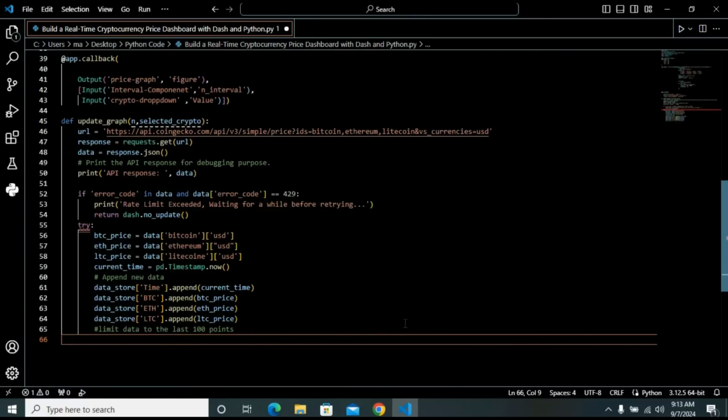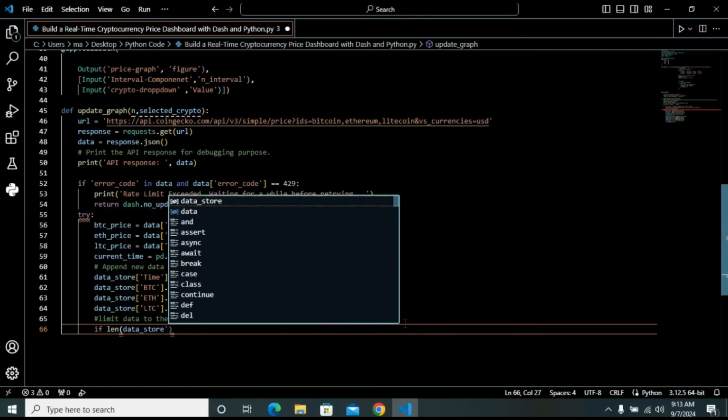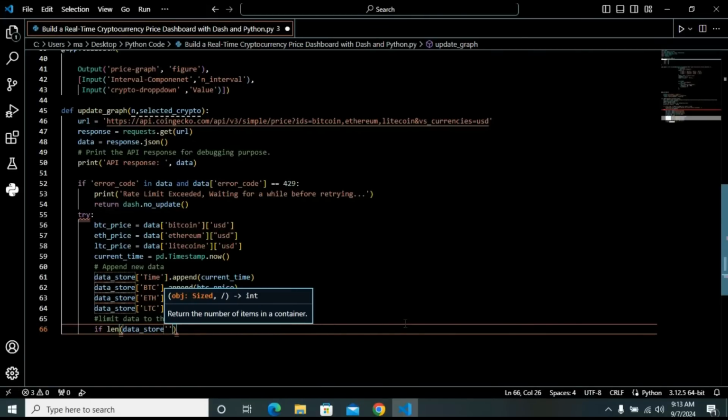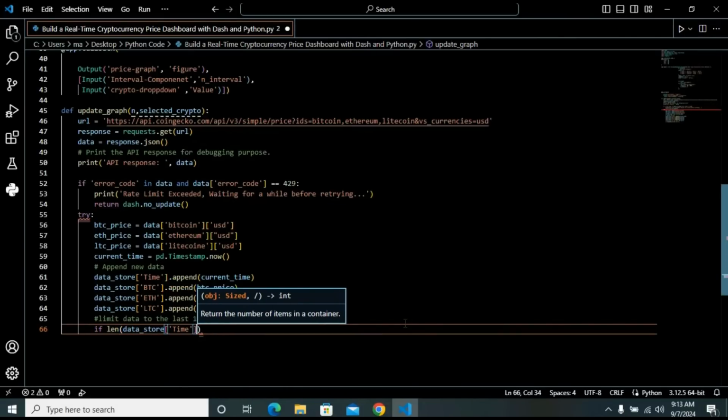Alright, so let's create a condition. I'm using this if len method. We need to calculate the length, so I can use this len method on the data store variable, and in this data store variable, we have different values. I need to create this time value, which should not exceed 100.